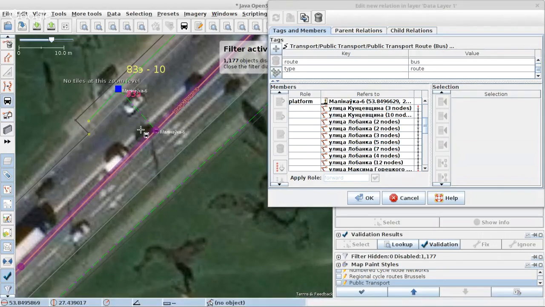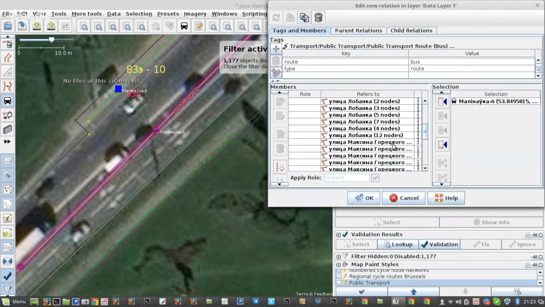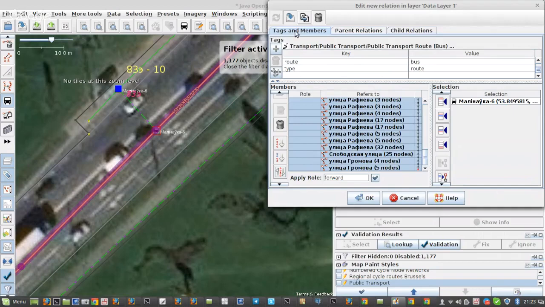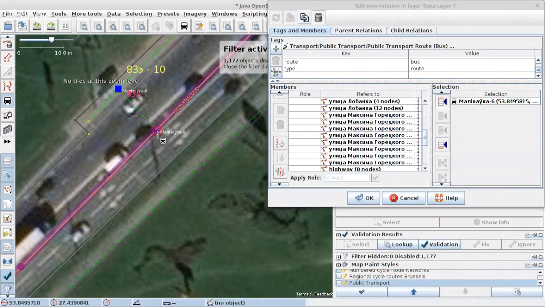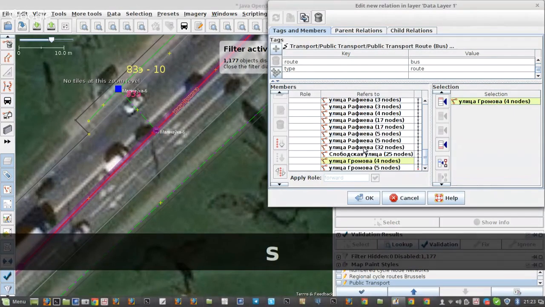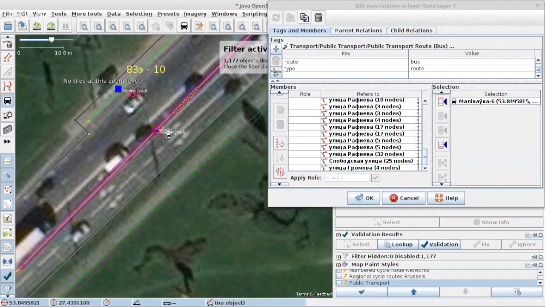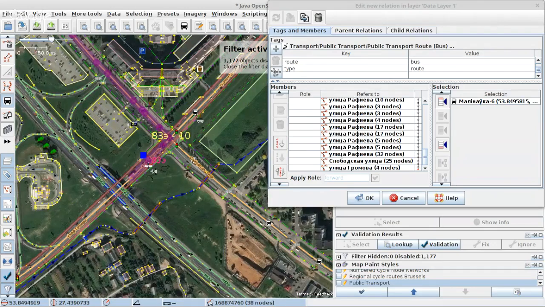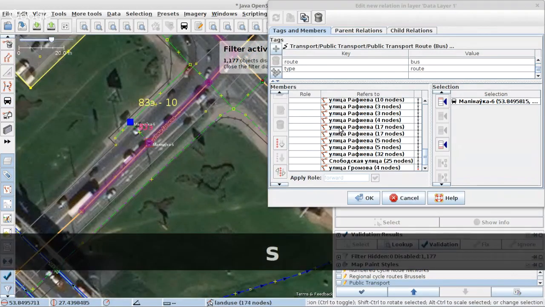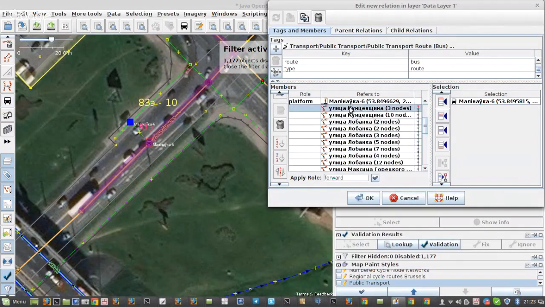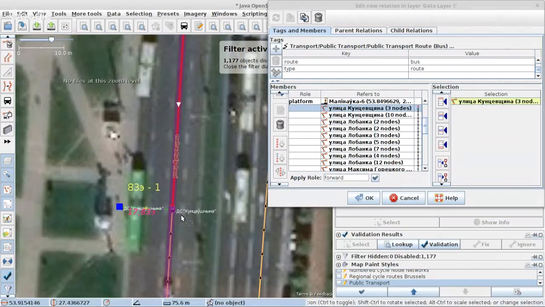I'm going to add stop position here. It's not splitting, so I still need to sort from there down. Save. Add stop position. Still not. This is not the last way. Add stop position mode. Now it's splitting that way off. It's not giving me visual feedback of it though. Strange. Here the same.